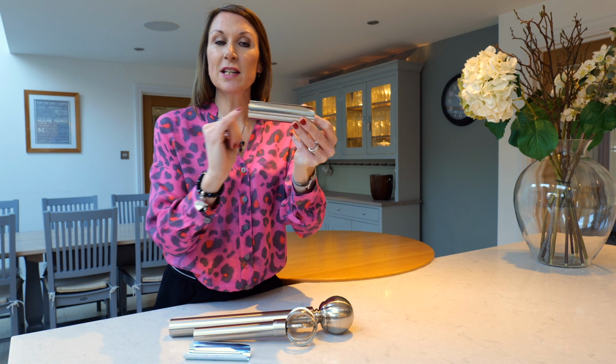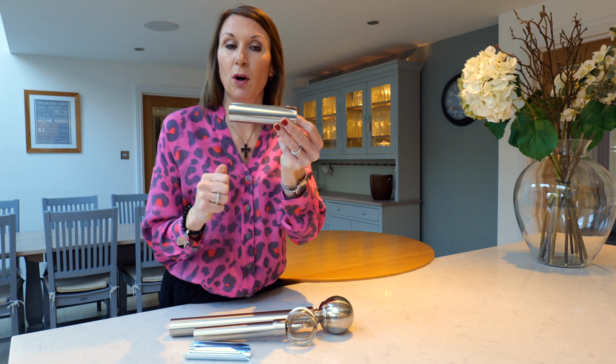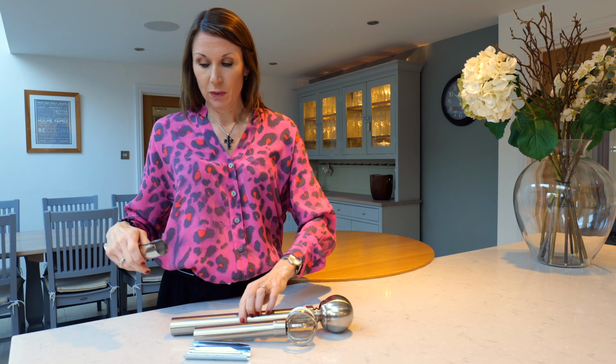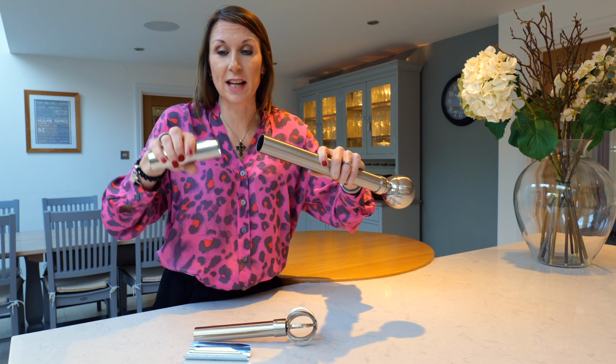So you simply squeeze the joining piece together and then if it is a little bit tight, just twist it inside the pole. And half of the joining piece goes in the pole on one side and then the pole on the other side fits over the other side of the joining piece. So I'll just show you, this is a 35mm pole, the 28mm and other diameters work in the same way.